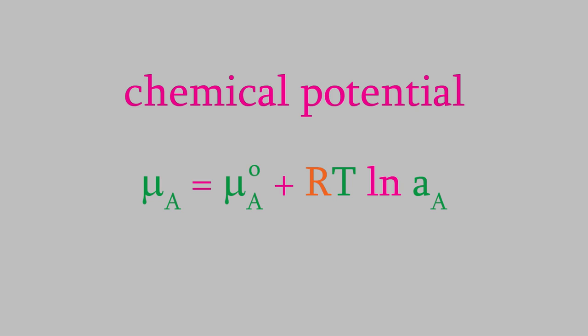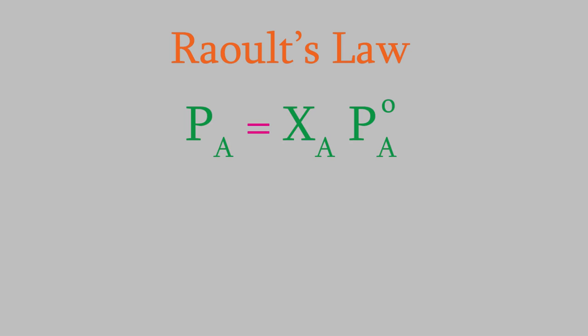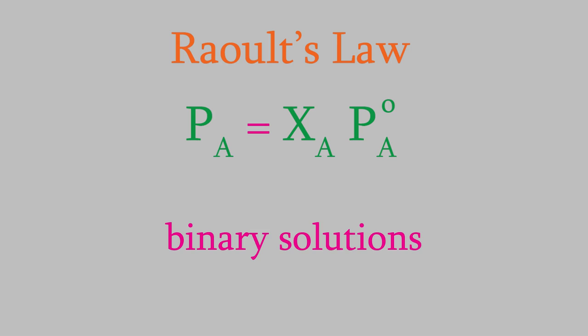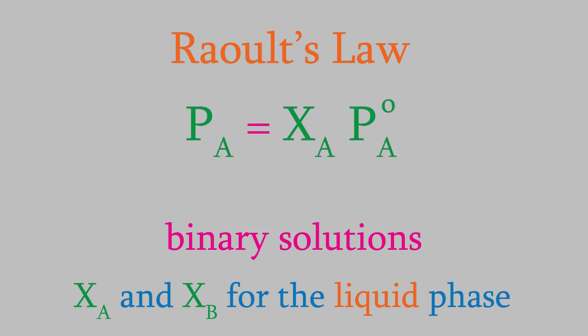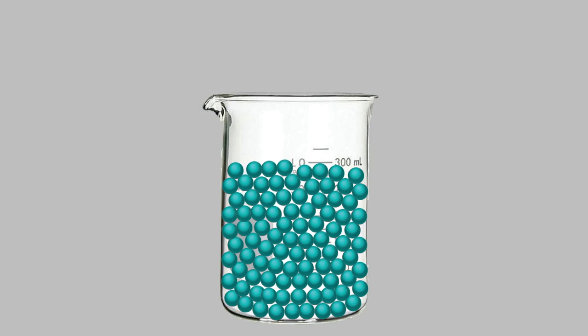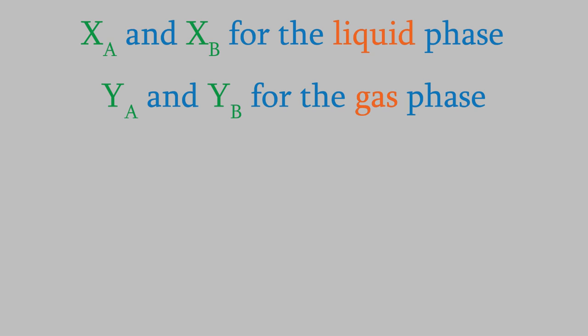But there's even more useful insights we can gain from Raoult's Law. As you know, Raoult's Law relates the vapor pressure of a compound to its concentration in an ideal solution. In order to explore this more deeply, let's think about the mole fractions of the two compounds in a binary solution, which we'll call Xa and Xb. However, let's say that those are the mole fractions of the compounds in the liquid phase. As we know, these compounds slowly evaporate, so there's also a bit of compound in the vapor phase — that's the source of the vapor pressure. Let's call the mole fraction of each compound in the vapor phase Ya and Yb. So for Raoult's Law, we have this equation for the amount of compound A in the liquid phase.